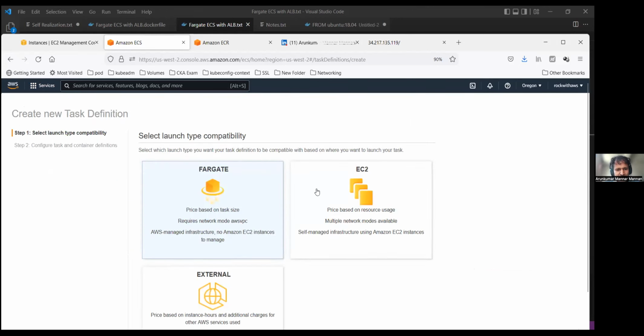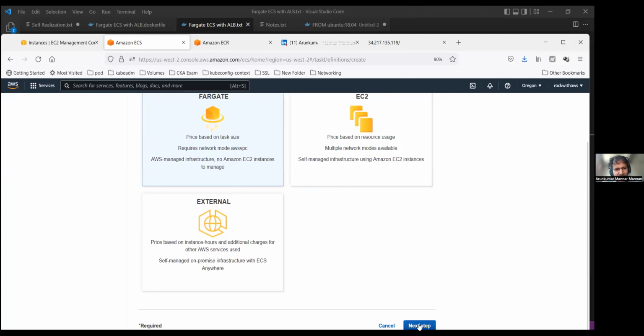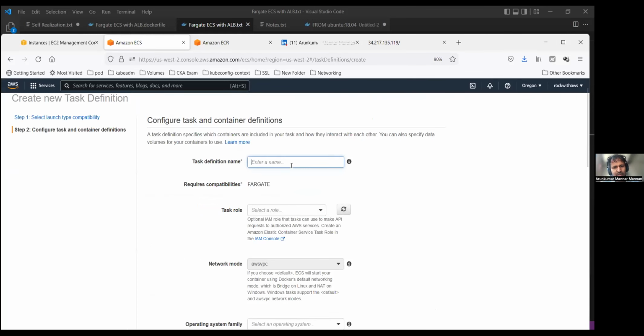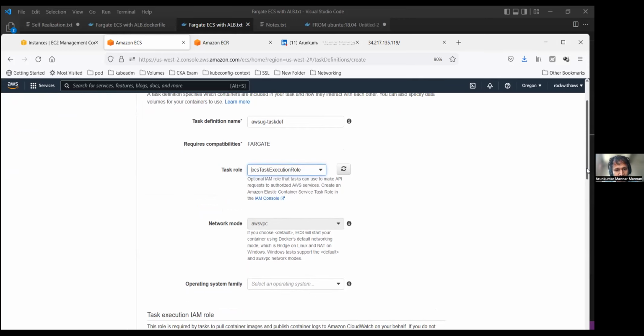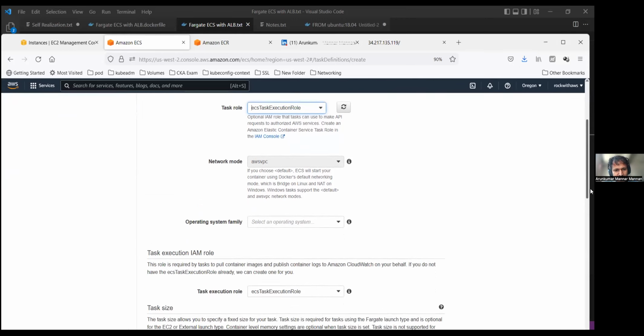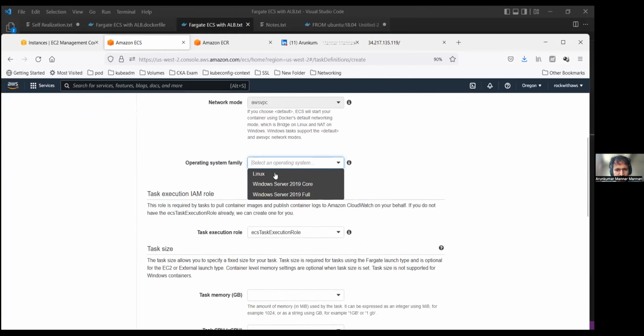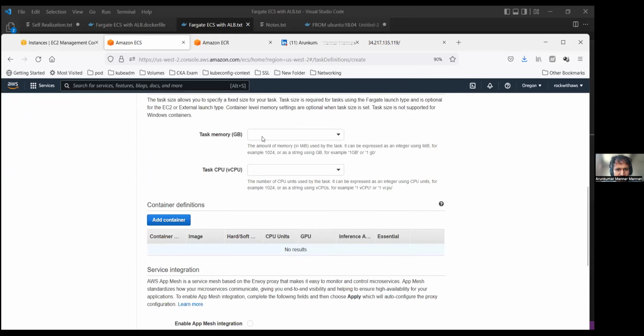So for the task definition, choose the template, Fargate. Click next step. Write the names. There are a lot of names we need to remember. So that's okay. Task definition and select the role. By default, it will come. So no need to worry. So task definition name we just mentioned, and operating system family. I'm using my Linux execution role. I'm not touching anything.